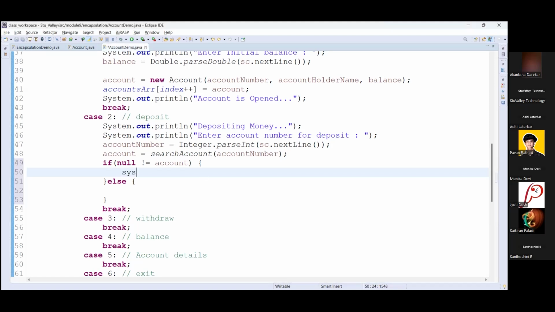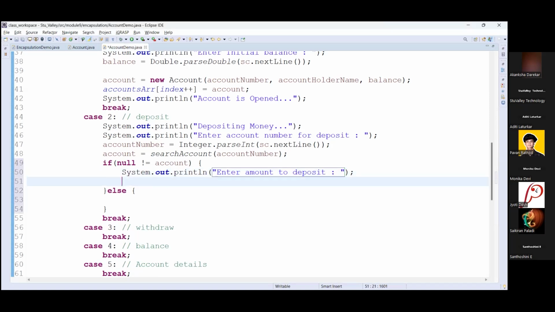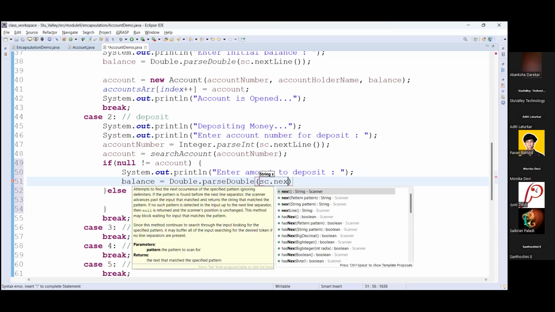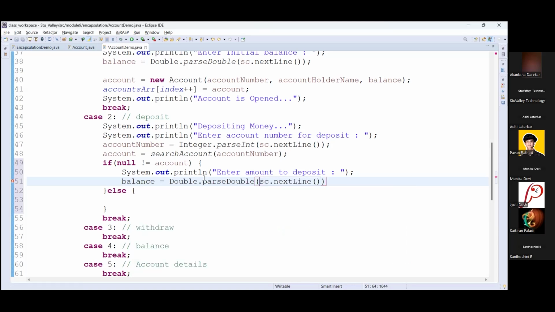Here we will first take the input from the user: enter amount to deposit. After successfully finding the account details, we will ask the user to enter the amount to deposit. We will save that into variable balance, using Double.parseDouble and sc.nextLine to take the input from the user.